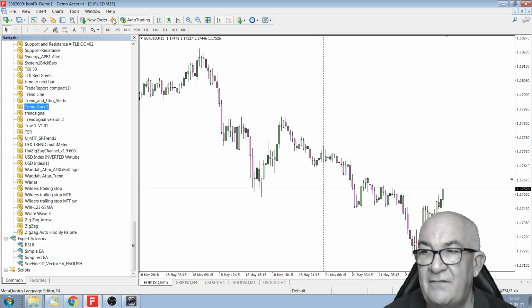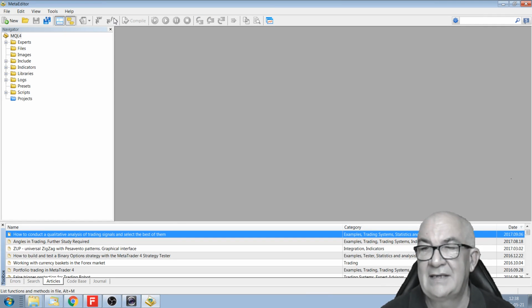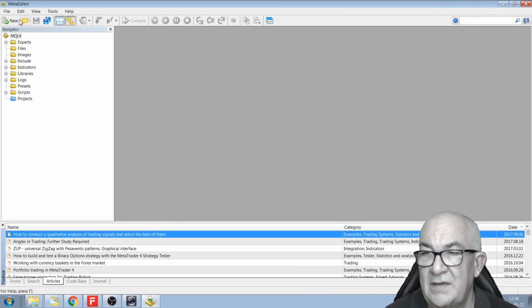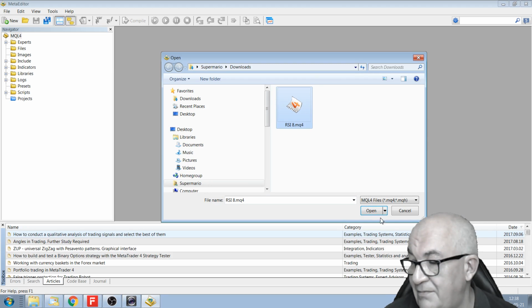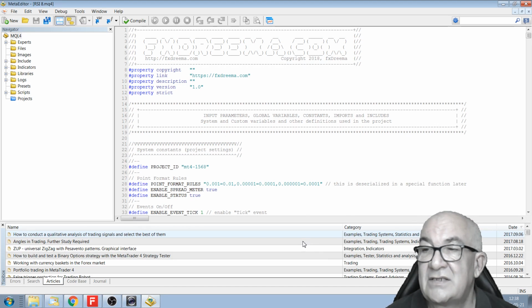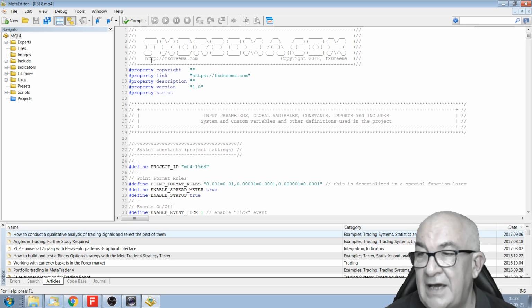You just press F4 or click here. MetaEditor will open. Here we go, we got it open. Now we open the file, we go to downloads, we got a file MQ4 which is saved. We saved it as MQ4, remember, whatever name I just left from the last try I was doing over there. So that's a random name.